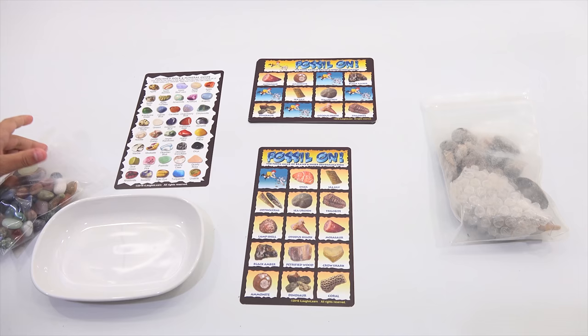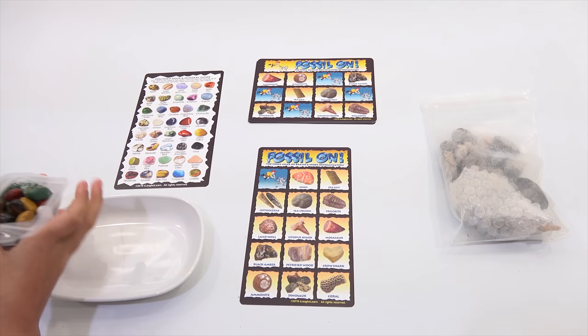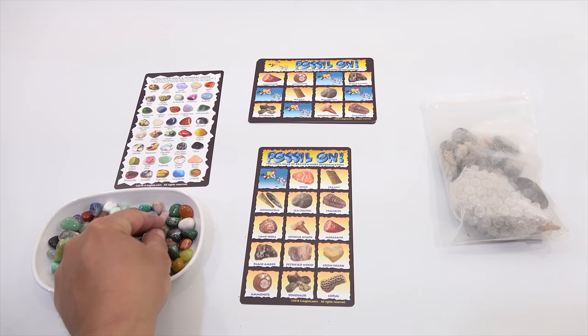Okay, here we go. Alyse is going to dump out the polished rocks. Oh, cool. I saw the silver one in there. There it is. I know where that one goes right away. This one caught my eye. Look at that, it's really pretty. So that one's right there.